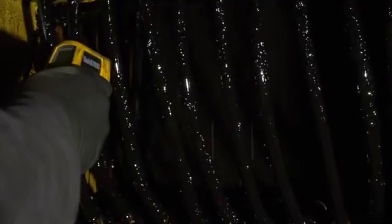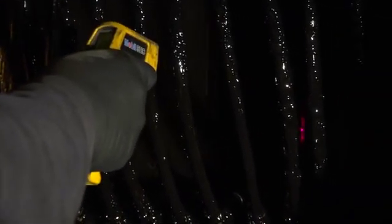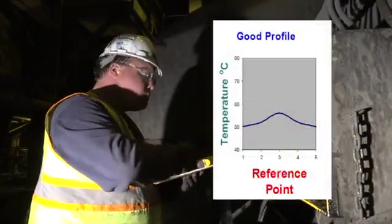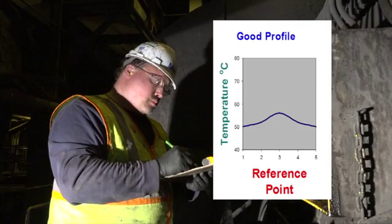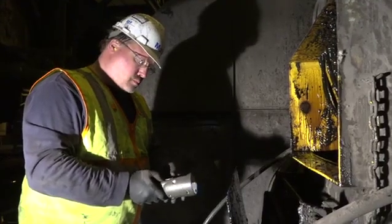He takes the temperature along the face width, that is, pitch line, of the pinion tooth just as it's coming out of the mesh. This is called the working face. He is checking for proper lubrication and gear alignment, as indicated by even temperatures across the gear teeth, and by temperatures consistent with previous inspections under similar load conditions.